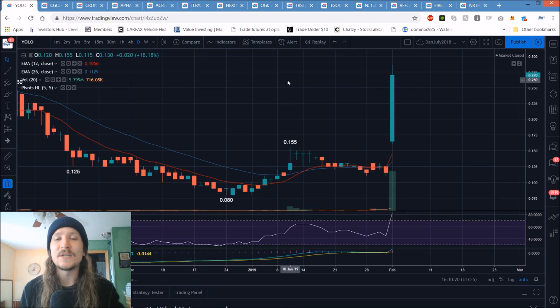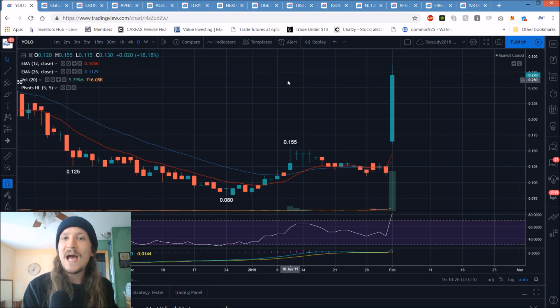This does not mean sell - this means, as we always stress with the Chart Guys, have a game plan. Have levels where if X happens, I will Y. That takes the thought out of it, that takes the emotion out of it. If $19 is hit, I will sell. If $25 is hit, I will sell. Otherwise, you have to mentally prepare yourself to potentially sit through 10-20% of a pullback. If you're willing to do that and you're looking long-term, that's perfectly fine, but that's your game plan.